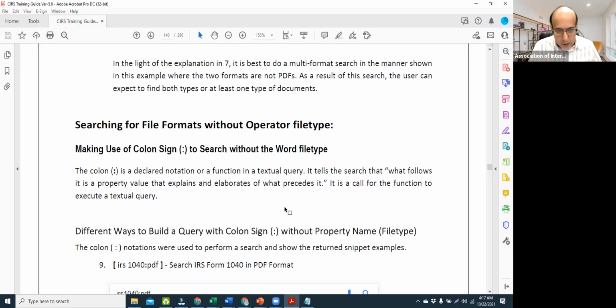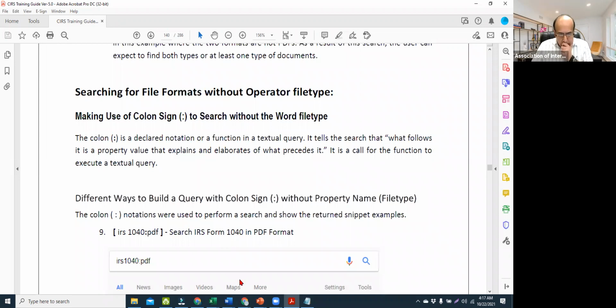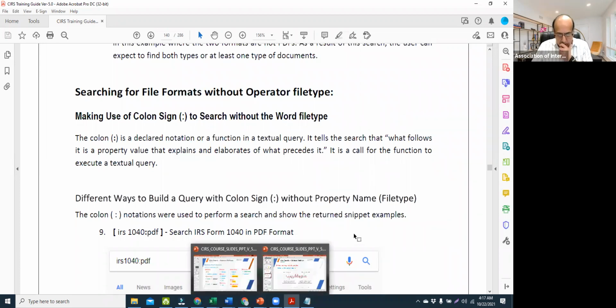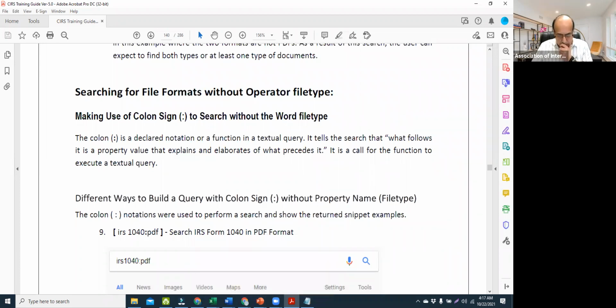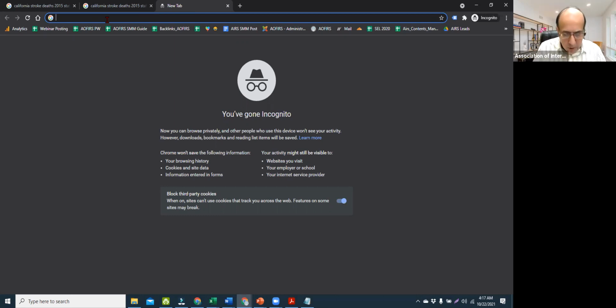Start with the colon sign. Okay, where do I begin? Let's start with the query itself. Let's suppose I'm looking for an image, the files that are not mentioned in the list that I showed you.